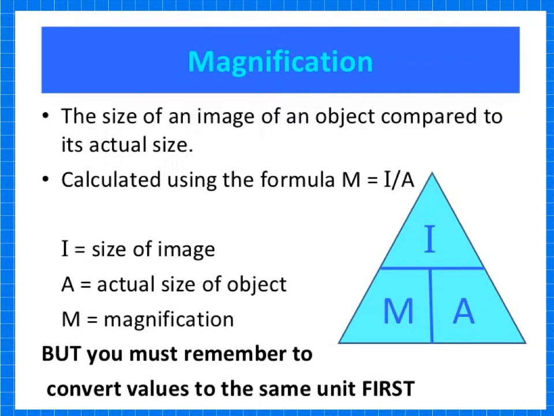Here we have what I call the magnification triangle. As you can see it says IMA. The way I remember it is the IAM triangle. If you want to calculate the size of an object under the microscope, you use the formula: magnification equals the image divided by the actual size.